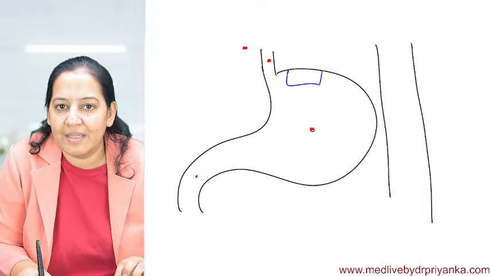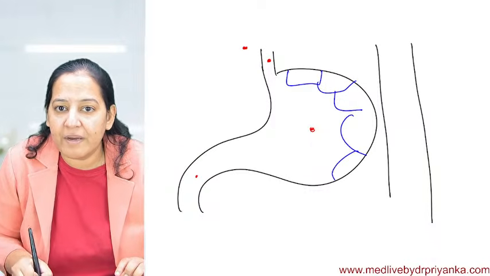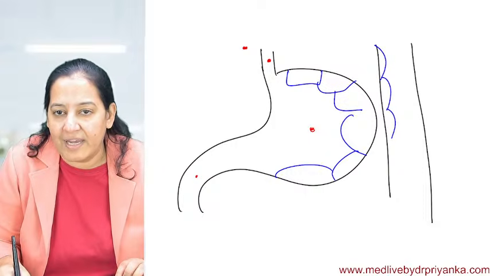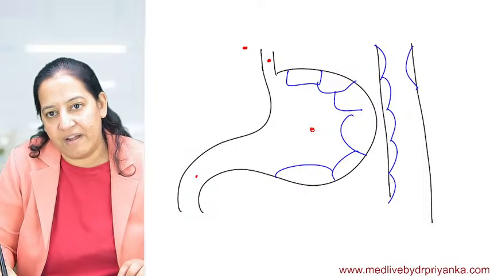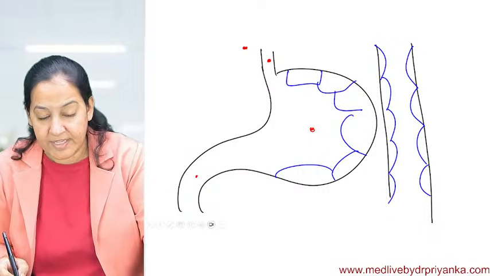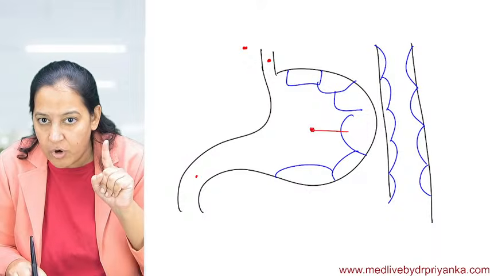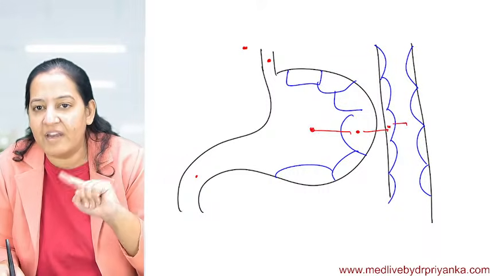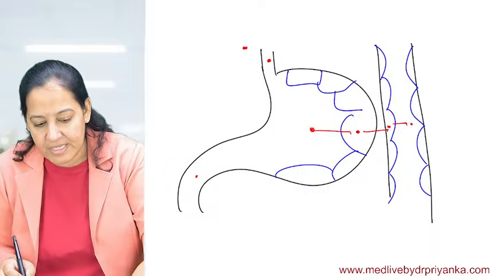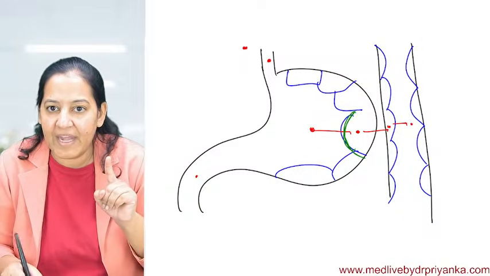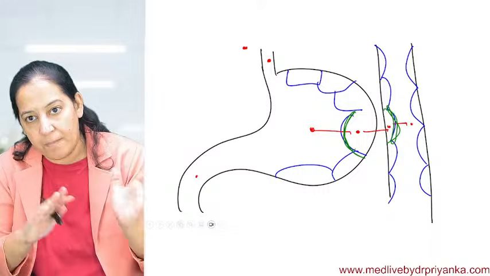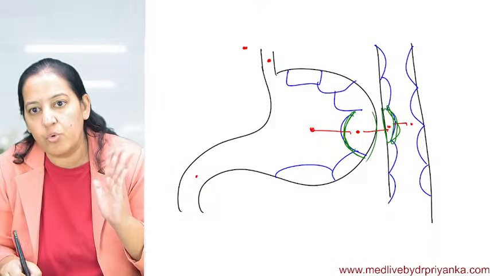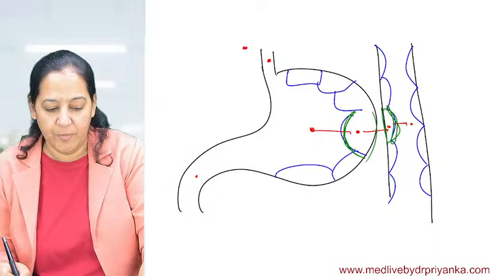It is crossing the cell membrane, the mucosal membrane of the stomach, and the endothelial cell lining of the blood vessel to reach the lumen of the blood. It has to cross two cells. First, it will cross this cell and go here. Then it will cross this cell, go here, and then it will come into the lumen. This is how it happens.